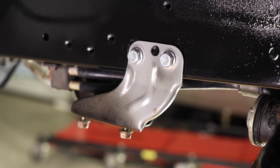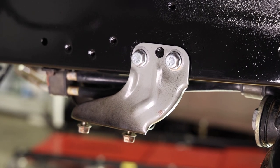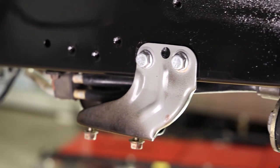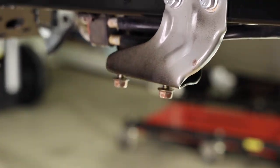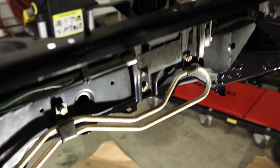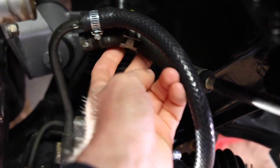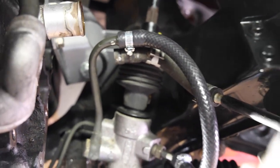Here's why. I reinstalled the stock sway bar mount just to show you. For one thing, if you have a car with power steering, the power steering lines go right through the mount. They just loop around to the front so that the fluid can get cooled down, and then it loops back to the rack. I already looped my lines because I'm going to be depowering this rack, but you see where the stock hose would go, and here's my loop that I did. So that's one reason you're gonna have to at least disconnect that loop, but then you can reinstall it and rerun those lines through the new mount.